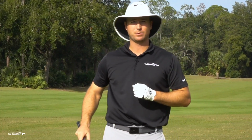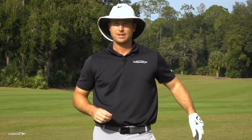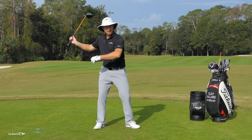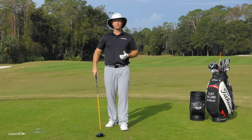So 5 to 10 with the right arm only, 5 or 10 with the left arm only, then put both hands together and you can really rip some shots. Now we don't want to stop here. We talked about how we can get some more lag and release that club in front with these one arm swings. But what about when we put both arms on the club?